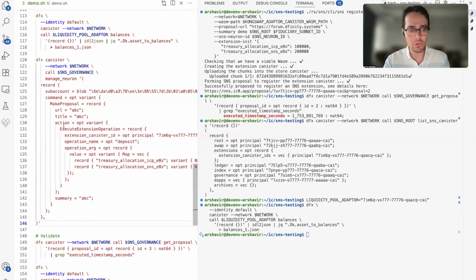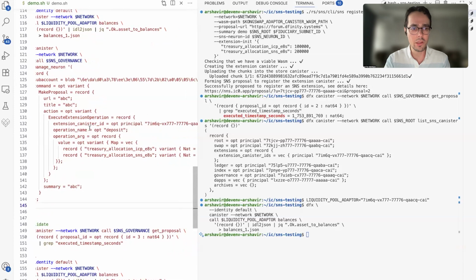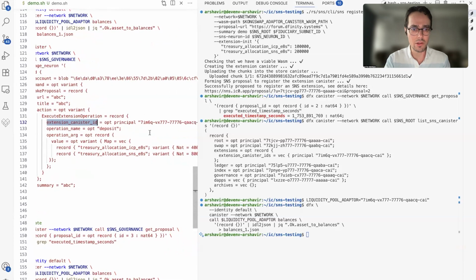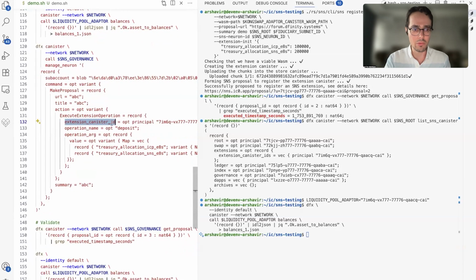And for this purpose, we have this new type of proposal that is upcoming very soon. It's called execute extension operation. And in this case, the parameters of that proposal are the extension canister ID that we already observed, the name of the operation, which in this case will be deposit, as well as the argument.